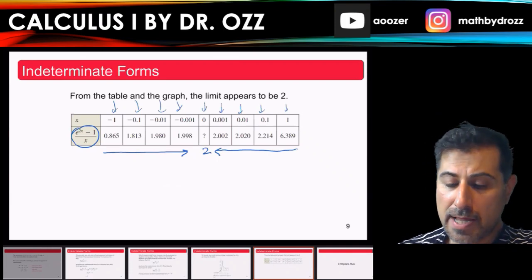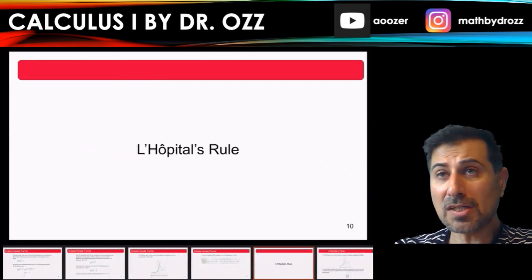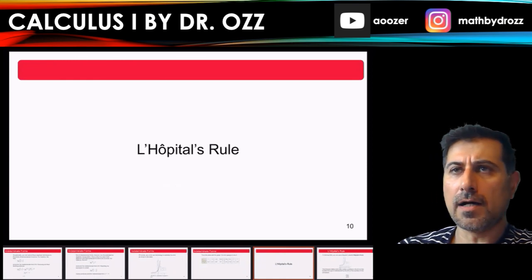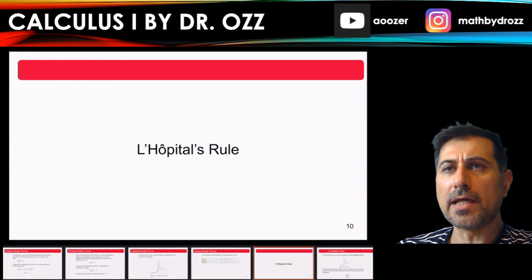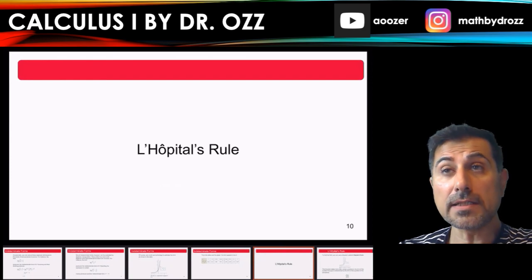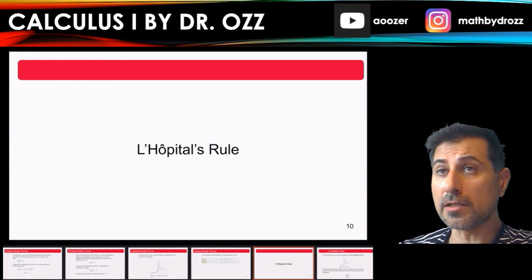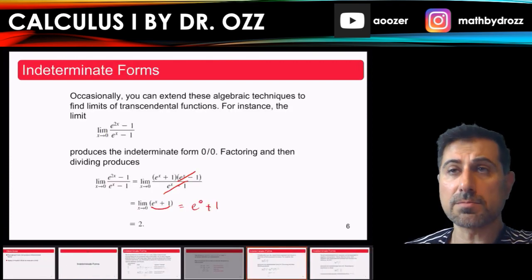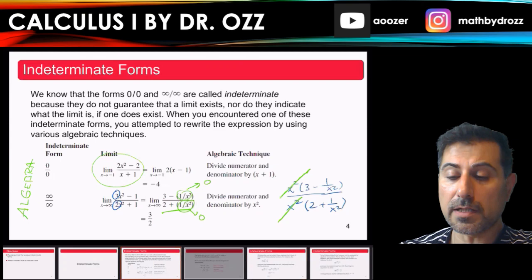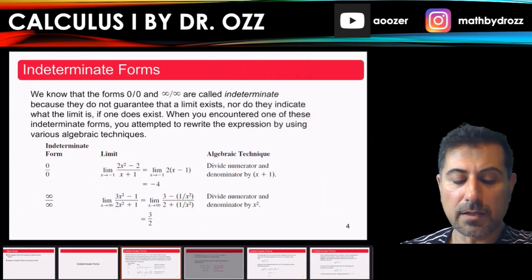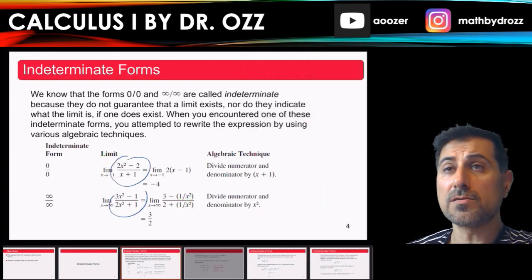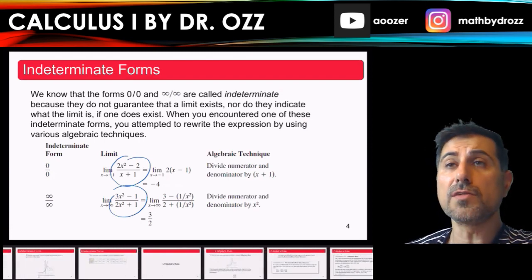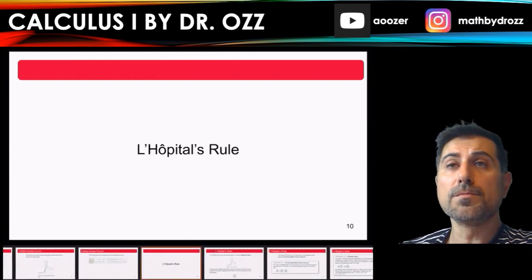And you will see now that we're going to introduce L'Hopital's rule, and you're going to bypass all of these primitive ways of checking the limit, including the algebraic way of checking the limit, like canceling out some of the terms, rewriting the expression using algebra techniques to simplify the expressions. You're going to detour all of them, and you're going to use the power of L'Hopital's rule.